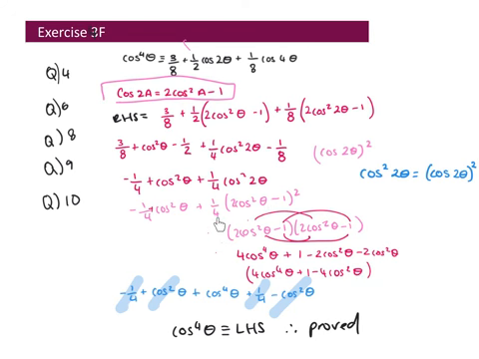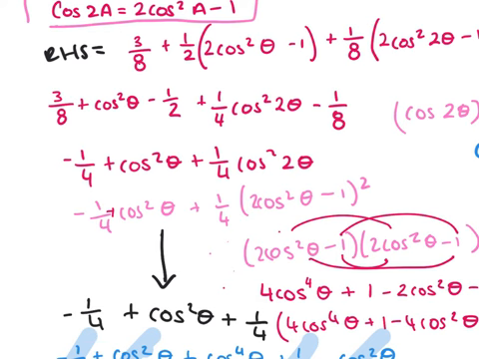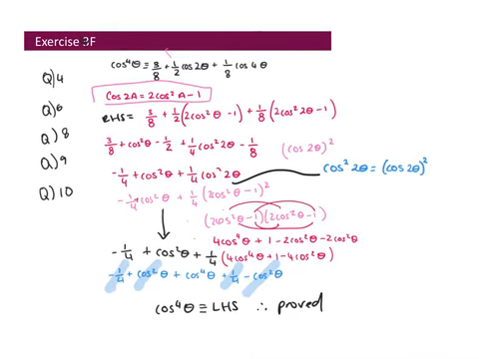I'm now going to multiply it by a quarter. So a quarter times 4 cos to the power of 4 theta is cos to the power of 4 theta. A quarter times 1 is a quarter. A quarter times minus 4 cos squared theta is minus cos squared theta. And then I brought this down. So if I rewrite this in, I'm going to have here minus a quarter plus cos squared theta plus a quarter of this bracket. That's what happened. I brought that down. And then there's a little step in here.